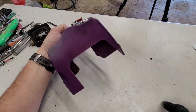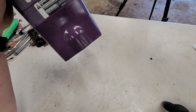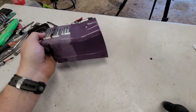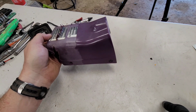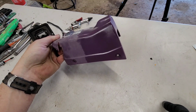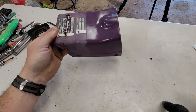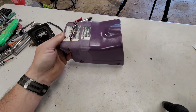I mean, it's still, I mean, nothing comes off on camera like it does in real life. It is not that good, but it's doable. It's way better than it was, and we'll see how it dries. So, yeah, that's that. Cool.